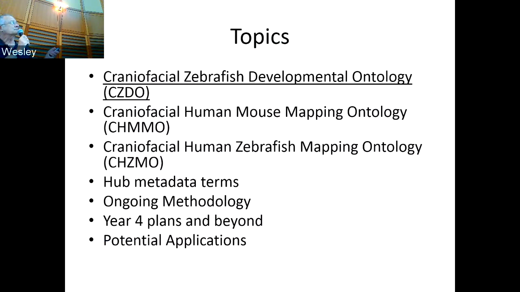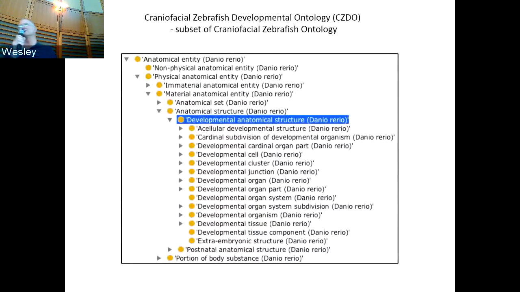So these are the basic topics of what we did this year. First we'll talk a little bit about the zebrafish development ontology. There's an ontology already out there, part of the ZFIN project, so we're using as much as possible any terminology or content that's already from there. But one of the main things we're able to do, because we're funded directly to support FaceBase, is go in much more depth and do a lot more relations. So we have a lot more additions that we're creating for zebrafish, and we're also doing it with the framework we set up within the Foundational Model of Anatomy, an ontological framework.